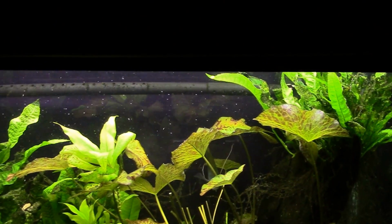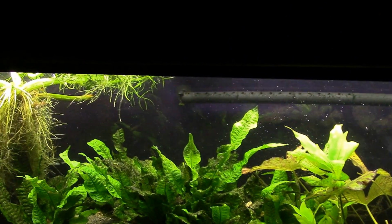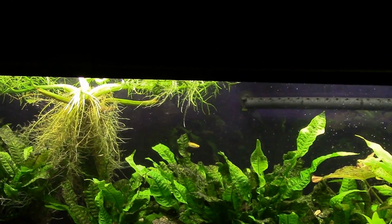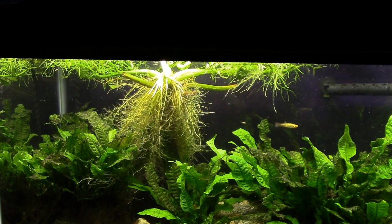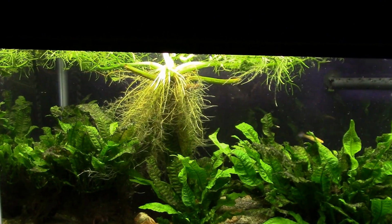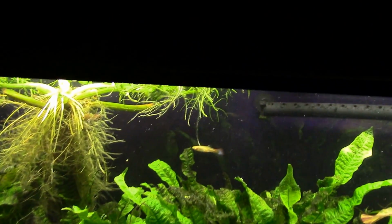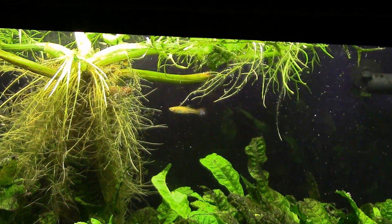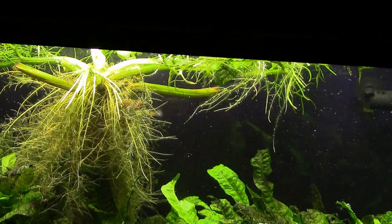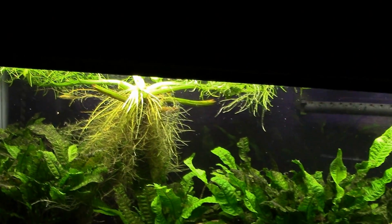And I will say that I found a bunch more guppy fry in there than I realized had been in there initially. They were all swimming around in the roots and fronds on the water sprite over there. So I've got a lot more guppy fry in here than I thought. And of course there's the mother right there. She looks all nice and skinny now, so maybe she's done, and that was the last of the fry we're going to get. So we'll see what happens to them over the long run.